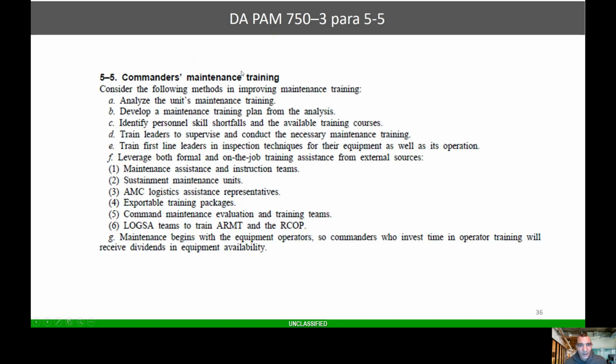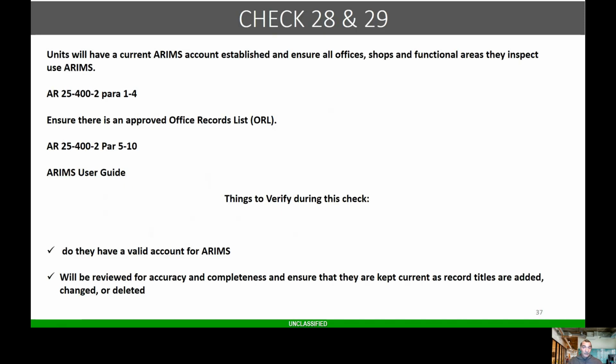So here you go. Commanders maintenance training: analyze, develop, train leaders, train first line leaders. These are considered to improve your maintenance training and your overall maintenance programs. And this is DA PAM 750-3, paragraph 5-5.